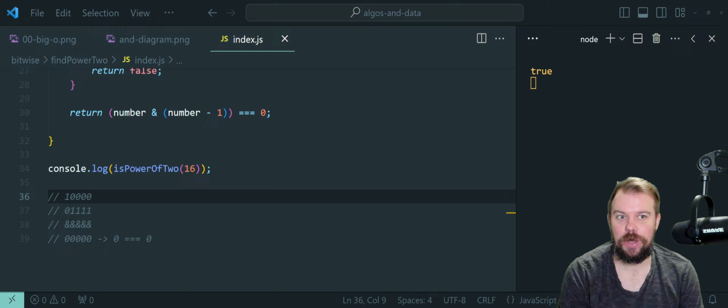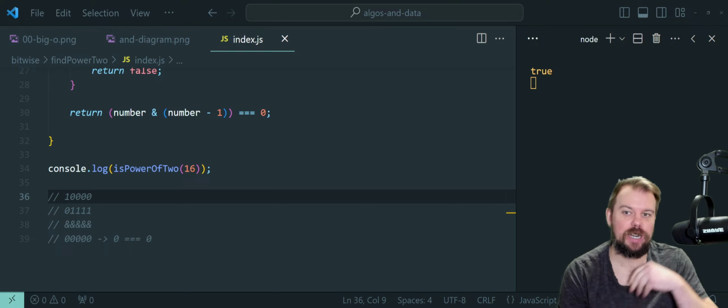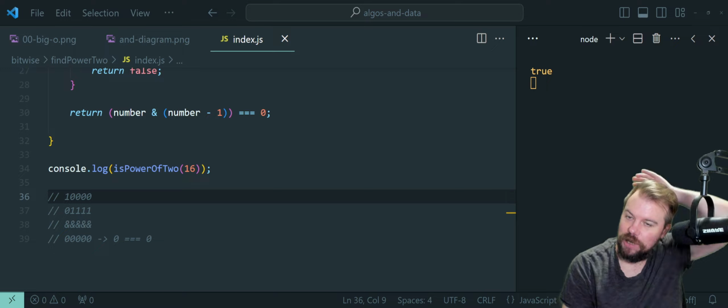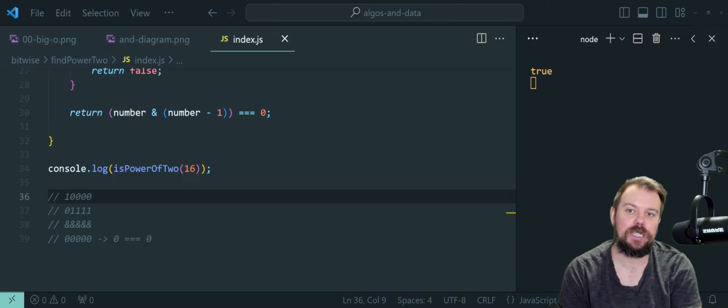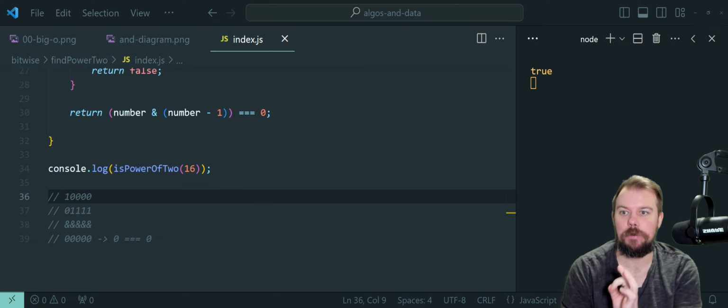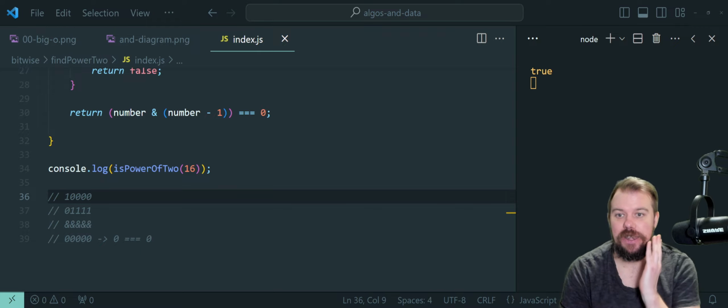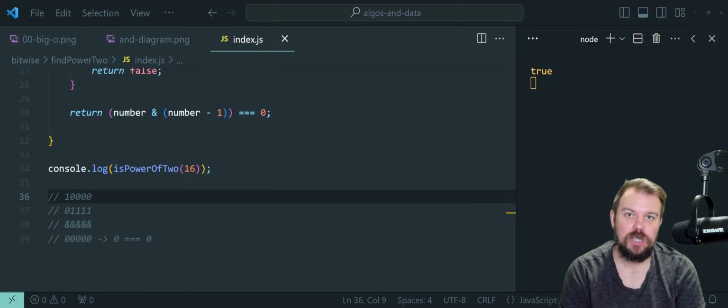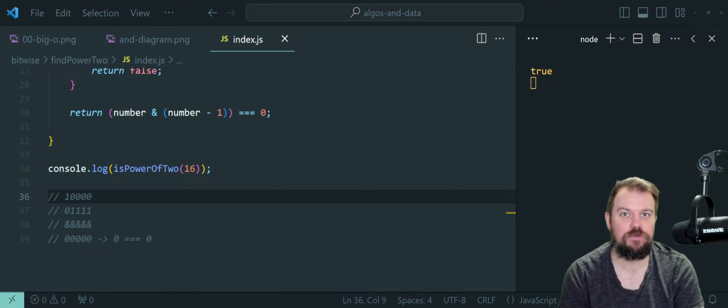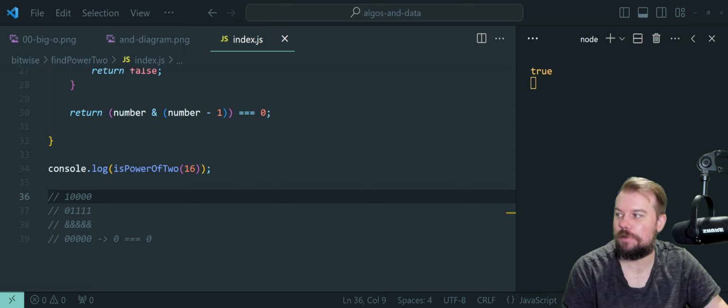So an alternate way to do it is without bitwise operators, obviously. We're going to have to do something with a loop. Basically, we're going to take our input number and simply continually divide it by 2 inside of a loop until it goes down to 1. At each step of the way, if the number is still divisible by 2, we are good to go. But if at any step the number is not divisible by 2, meaning a remainder that is not 0, it returns false. And that's it. So basically, keep dividing a number by 2 and keep checking to make sure that number is divisible evenly by 2, because if it's not, then we no longer have a power of 2. So basically, it's going to be the same check.